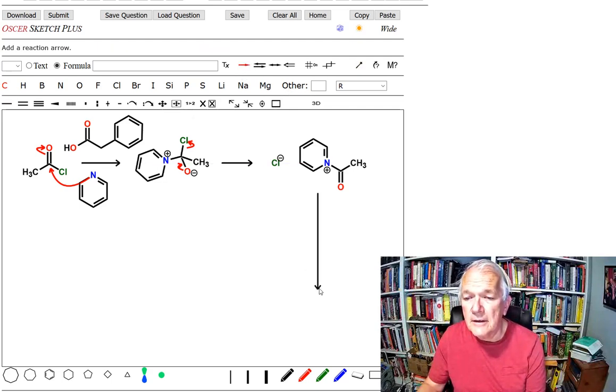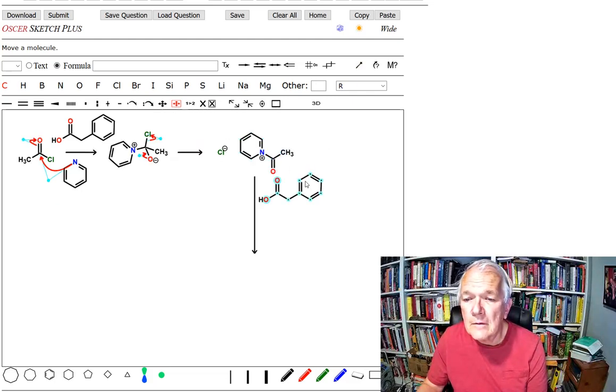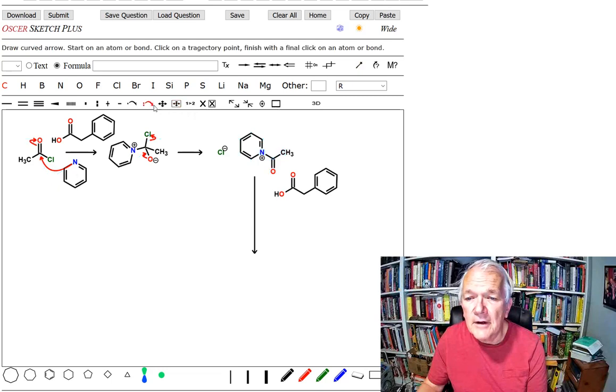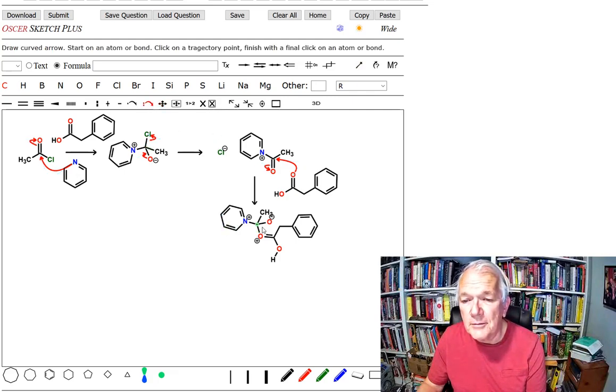So let me get a reaction arrow down here. So here we go. Actually, better make this a little bit smaller. I'm going to get in trouble. Okay, so now what's going to happen is this carbonyl is going to attack right here, new tetrahedral intermediate. Okay, yeah, that arrow's a little long. Okay, and now this tetrahedral intermediate is going to fall apart, kicking out the pyridine.